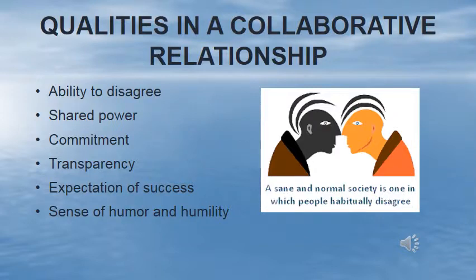Next is the ability to disagree. We want enough trust in our relationships to be able to question each other's thinking and to disagree with one another openly, but in a way that communicates respect for one another. Disagreement does not have to damage relationships — respectful disagreement actually helps to build relationships. Next is the quality of shared power. True shared power means that everyone's input carries the same weight and everyone gets an opportunity to weigh in before decisions are made. Ultimately, it is the person served's right to make the decisions.